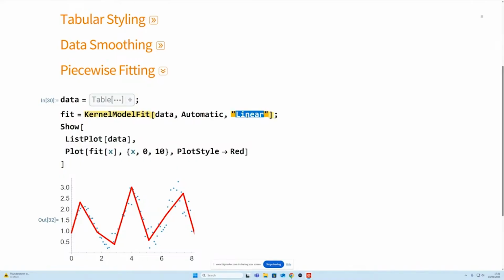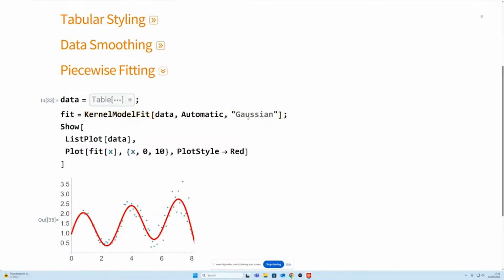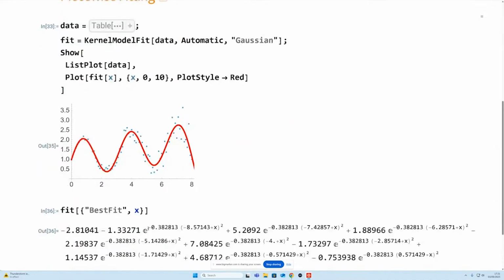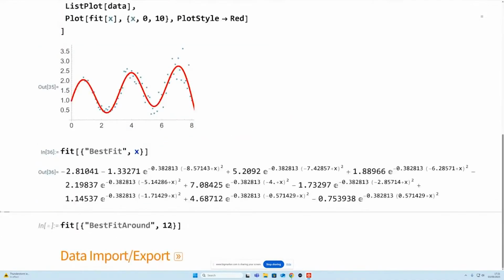So we could put something here like Gaussian, and you won't be able to see the joins now because it's a smooth model, but it's effectively doing the same thing. It's fitting a sequence of Gaussians to different sections of the data and joining them up. That gives us the advantage now that we actually have a model, so we can get the equation out of that model. And it also gives us, again, uncertainty around any given point. And in fact, I think we can get an uncertainty model as well.